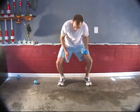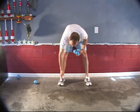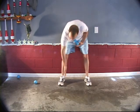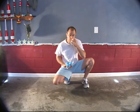I have found it helpful not to have the ball land way out here in front of me, certainly not between my legs, but maybe I try to get them about 4 inches in front of my feet. So if this is a line, here and here. All right, you feel pretty good about doing the three.